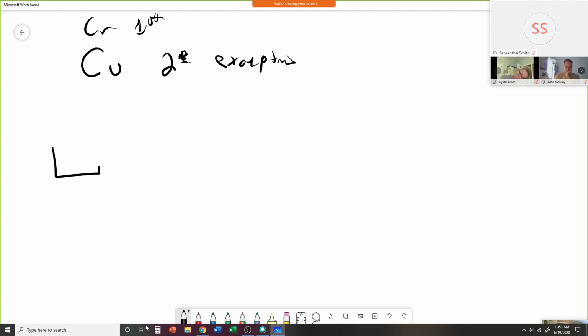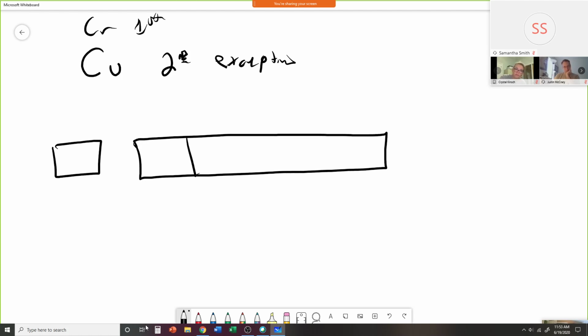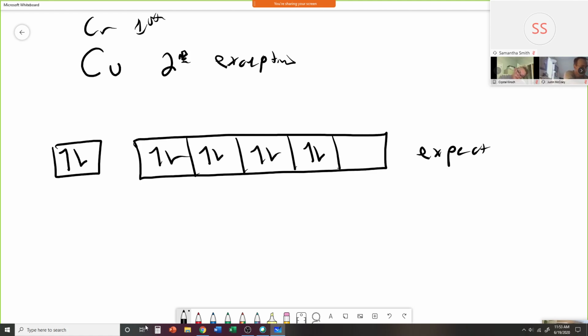Now copper is a 3D element as well. And we would expect it is the ninth one across. So we go 1, 2, 3, 4, 5, 6, 7, 8, and it's the 9th element across on your D. So we would expect that it would look like this, with 1 unpaired at the end. You got 9 electrons. It's the ninth D element. You would expect 9 electrons in those boxes, right?